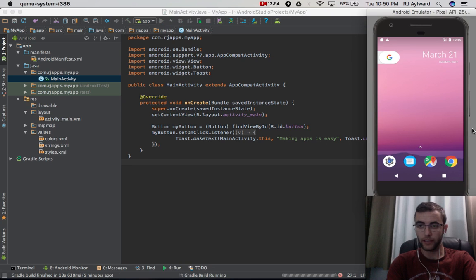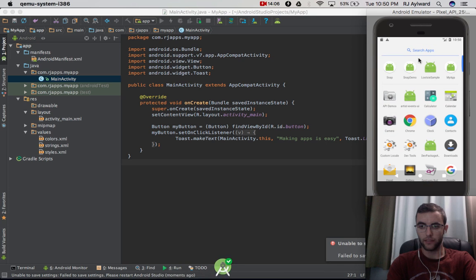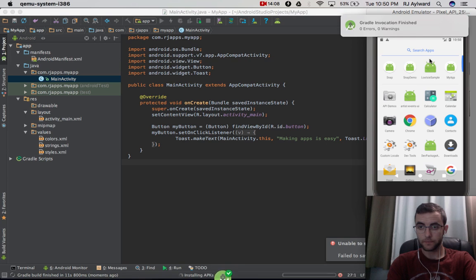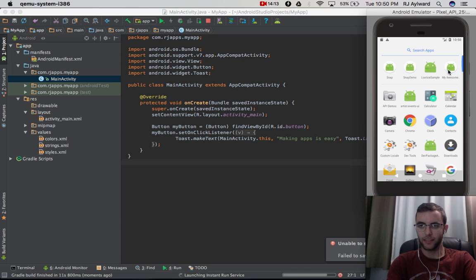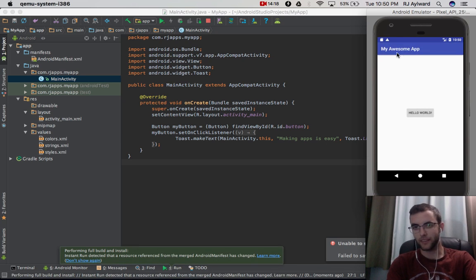Now if we click run again, it's going to build our application, and because I actually changed the app string, you'll notice as when it gets reinstalled, I believe the name is going to change, because the name, yep, here it says My Awesome App, and the same string is being referenced here. And then if we click on our button, it says Making apps is easy, so perfect.